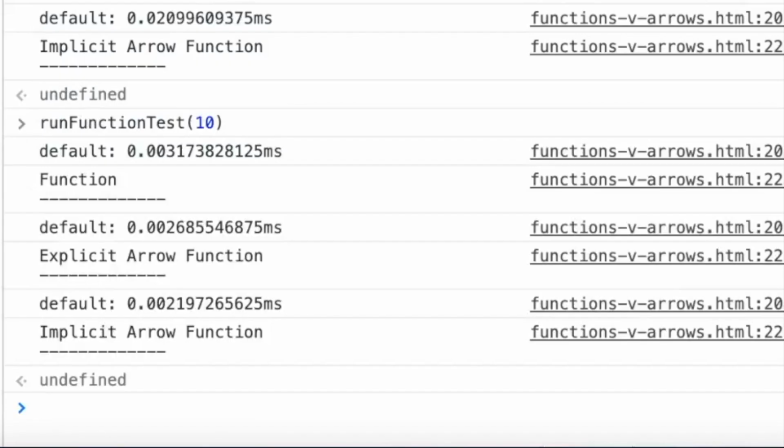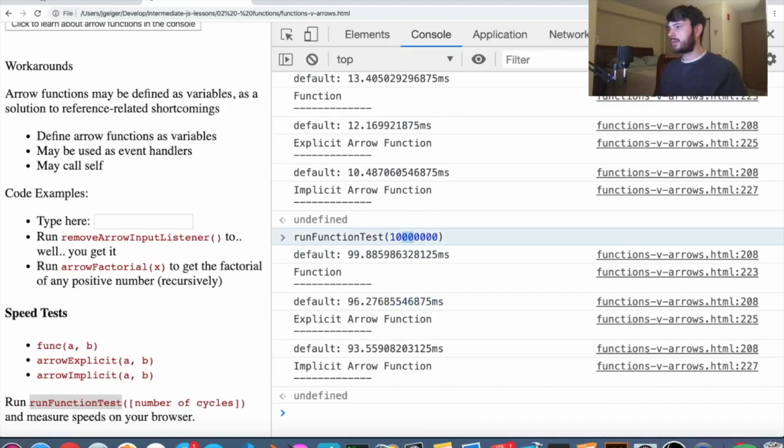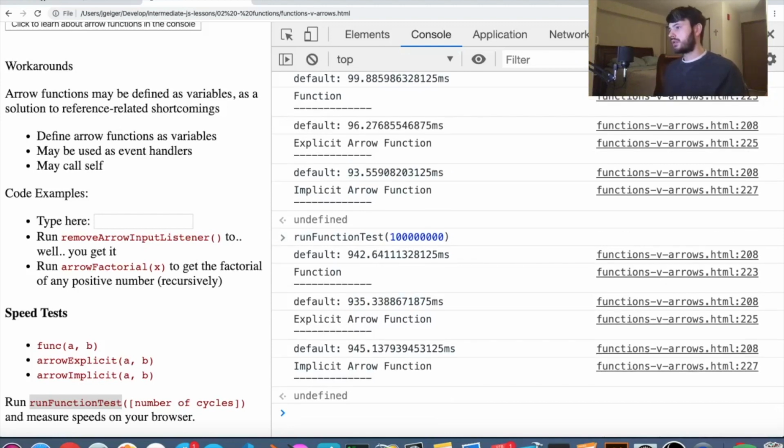We can run this again, and you'll find it's not the same each time exactly. It has to do with whatever processes are also running on your computer and what the browser is doing. And if we amp this number up a bit, you start getting slower and slower calculations. At this point, it's something like, what is this? 10 million. I mean, we can run it 100 million as our x value, where we're multiplying 0 times 100 million, 1 times 100 million, 2 times 100 million, all the way up to 100 million for all 3. And each is taking less than a second.